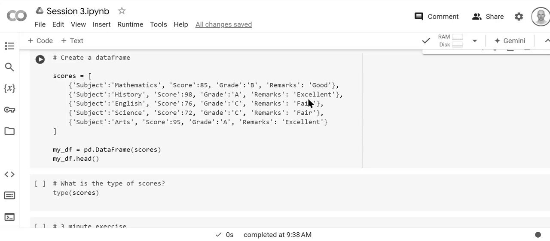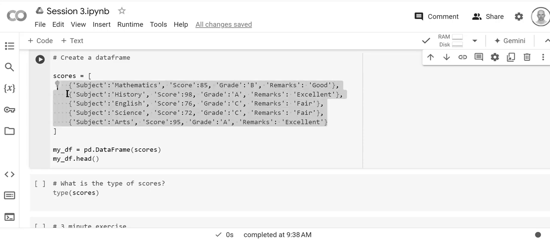So now we're going to look at many more ways to work with data frames, and we're going to create our own data frame. This is a smaller data frame so that we can see all of the data on one screen. So you see how to create a data frame. Each row is just in curly brackets. You have the columns here and then the actual entry here.